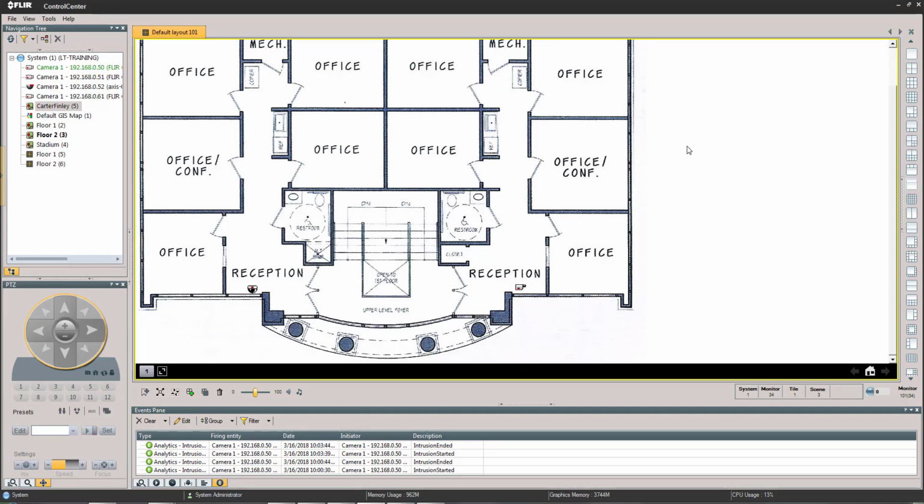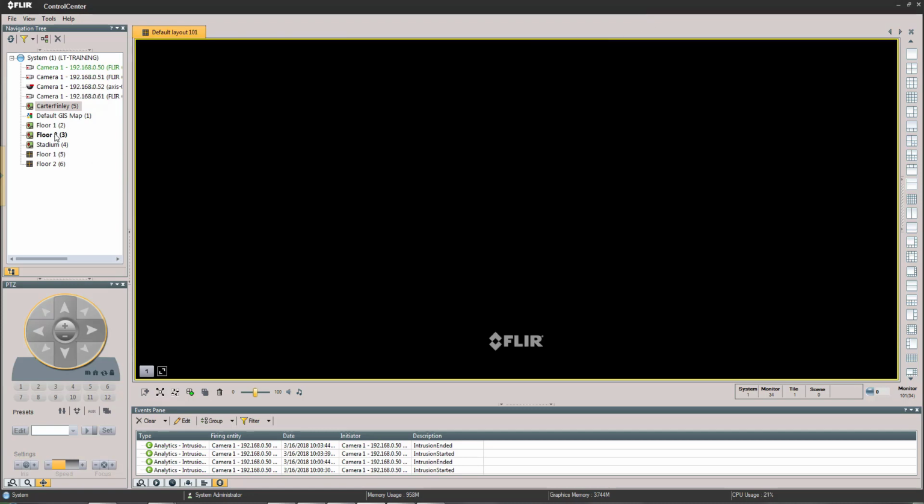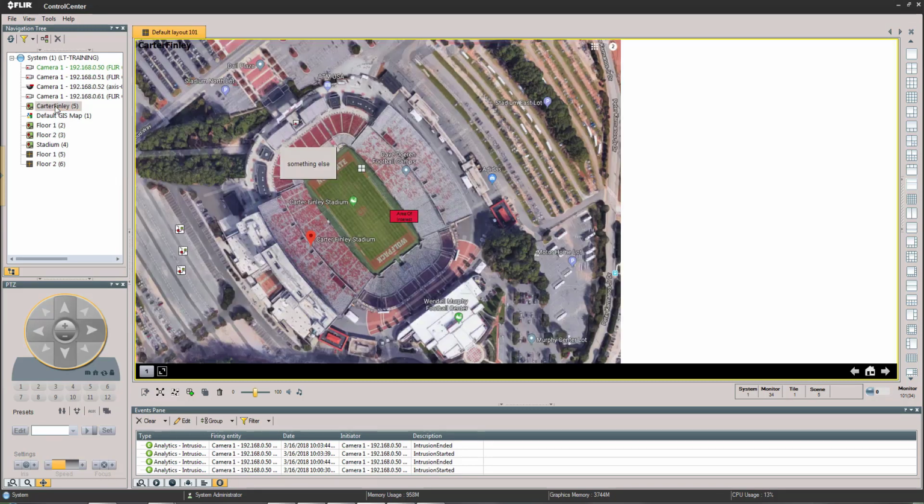Now, if your map is displayed, and this is very similar to if I go to Tools and Options and make some setting changes in Control Center. If you have existing cameras or maps showing right here, say I had Carter Finley and it still said click me, I would have to just move the map out and move it back in again to see that new change. So I can move this map out of here. Let's go ahead and take a look at the Carter Finley map. And you can see the change has been applied.